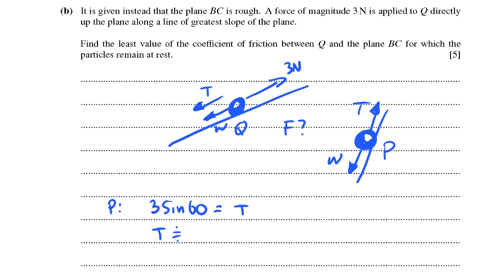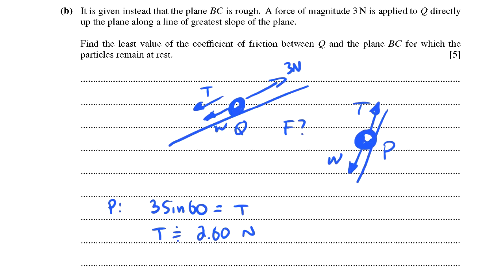All right, so the tension turns out to be 2.598, which is 2.60 if we round it to 3 significant figures, newtons. Now because it's in equilibrium at P, the tension has to be that for it to be in equilibrium. There are no other forces involved. And that tension is the same all the way through the string, and so the tension on Q is going to be around about 2.6. It's not exactly, but very close.